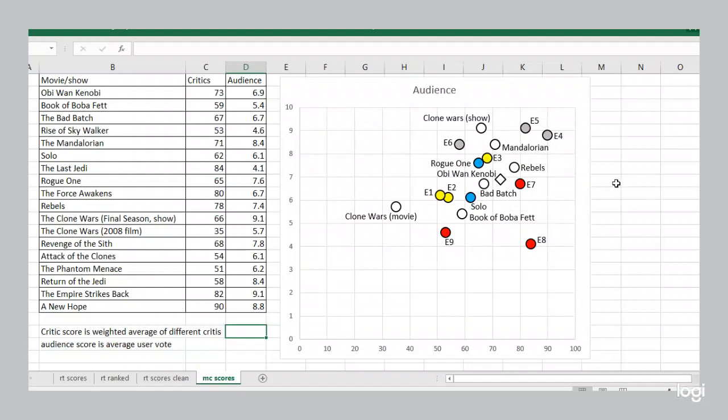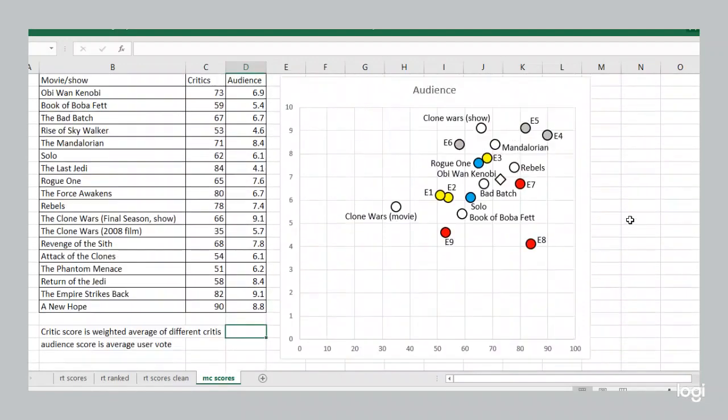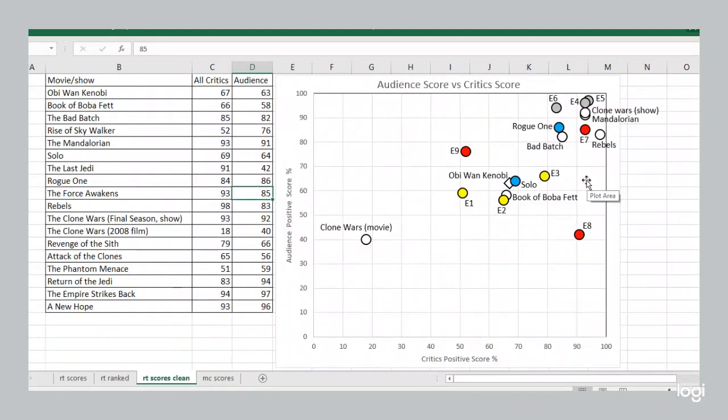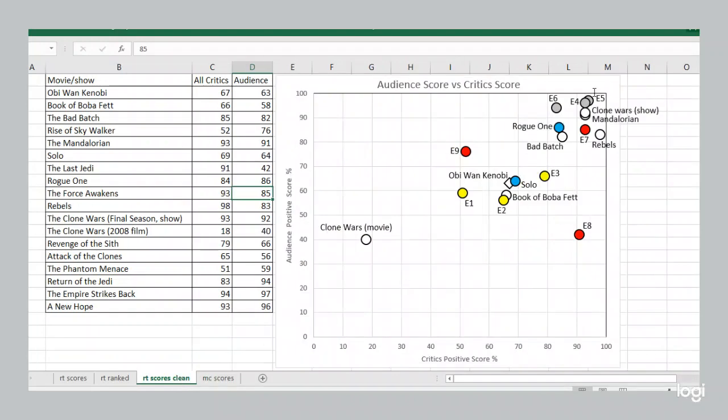So again, interesting comparison. What's another interesting general conclusion here is, let's say someone has not seen any of these movies. They don't know anything about these movies other than what the titles are. Just by looking at this data, they can see that there's something really special about the original trilogy and the Clone Wars and the Mandalorian. You just show them these data points. They say, okay, yeah, there's really something special about these films or TV shows. Everything else is kind of mediocre. It's okay, not that great.